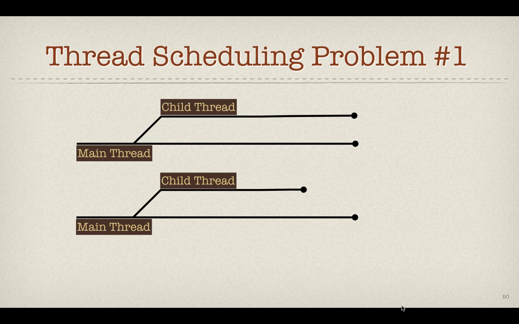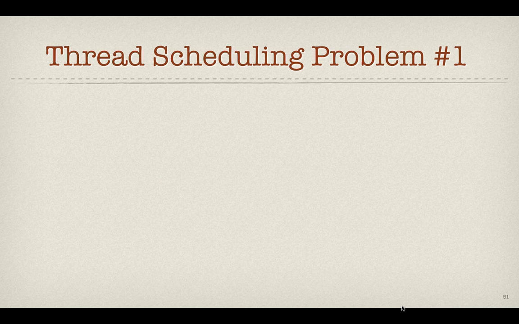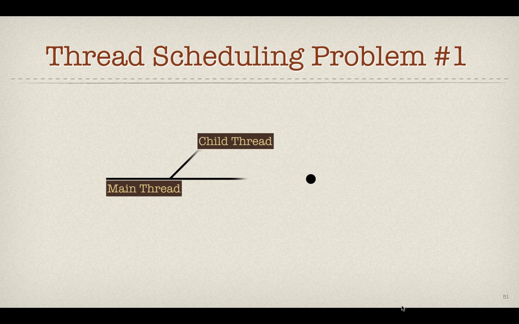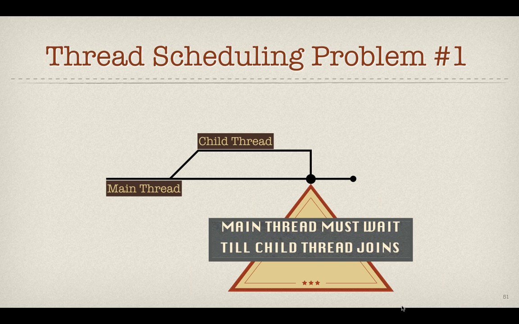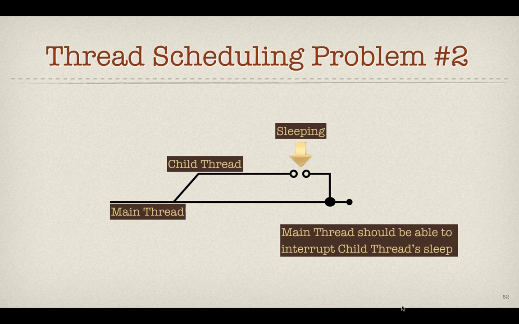Even after the child thread is done, the main thread will continue to execute the rest of its lines and finish. Then there is a third case: there is a main thread, and then a junction point, where the main thread has to wait until the child threads finish their execution, and only then continue. This is like waiting at a certain point until the other thread joins you, or completes its execution. This is one of the problems. We will see how to solve that.